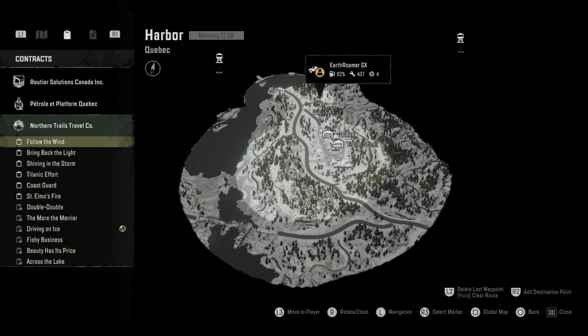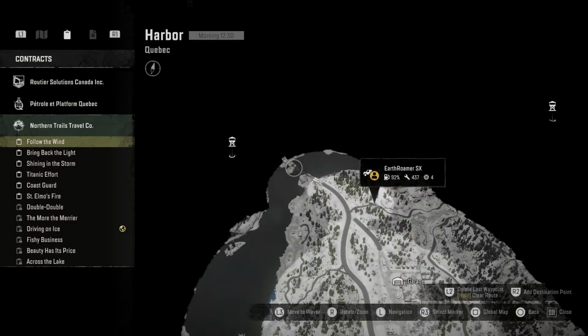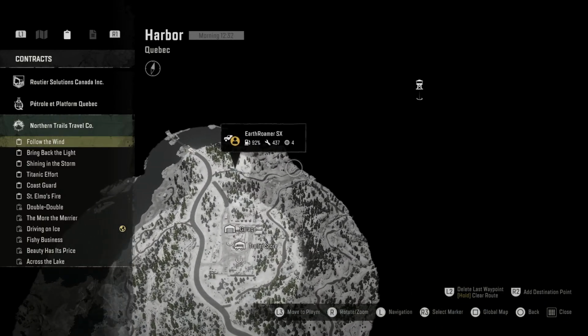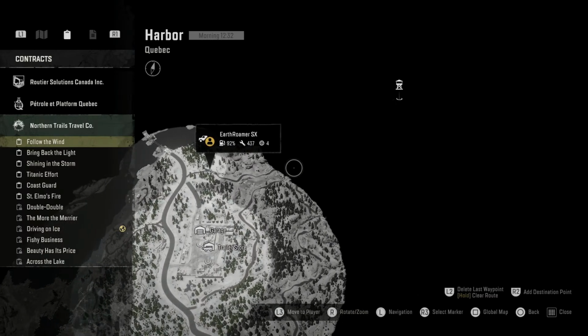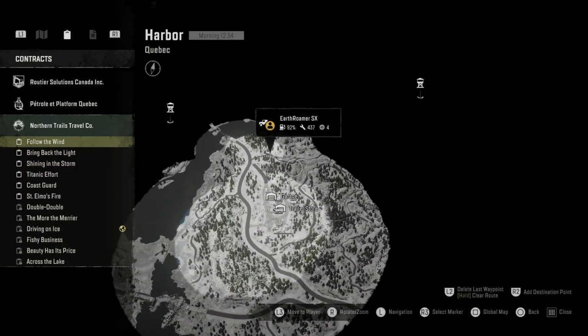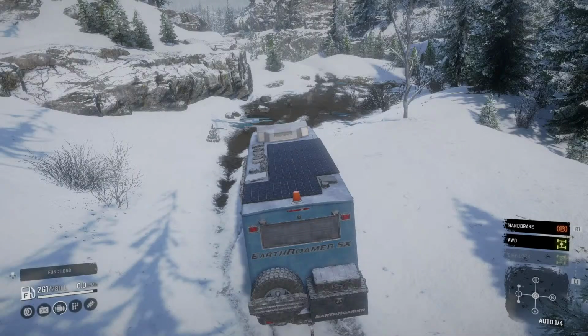All right. Well, because we couldn't just run straight over to this watchtower here, which would have been far too easy, we're already turning around. So let's head this way. I'm kind of hoping that that's going to run us over here so we can get to this watchtower. That's my cunning plan.